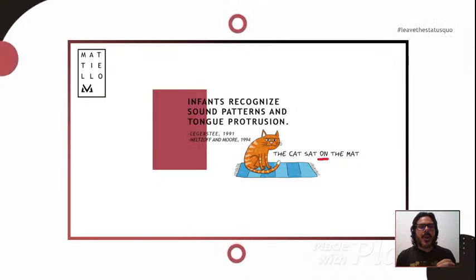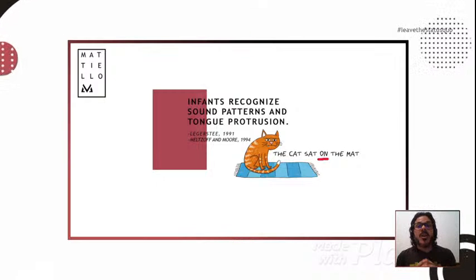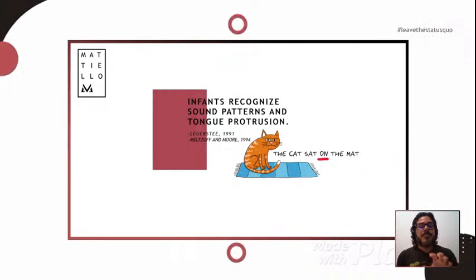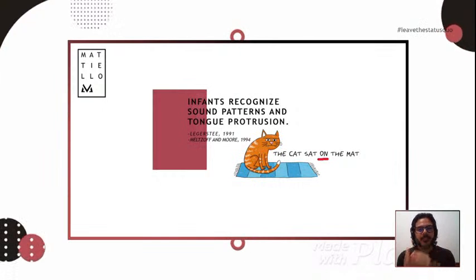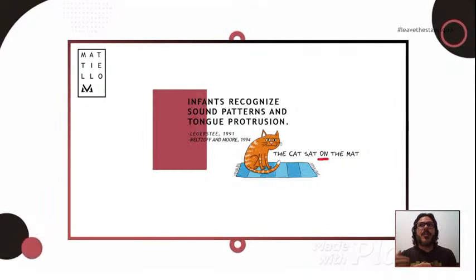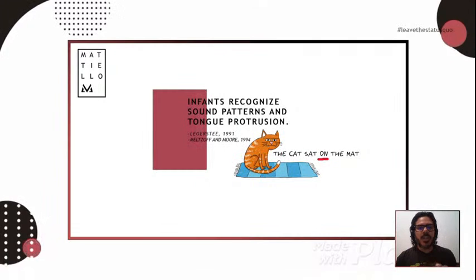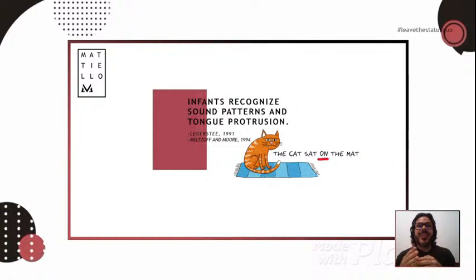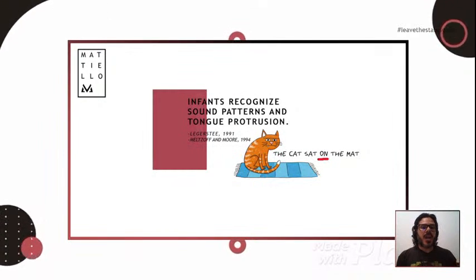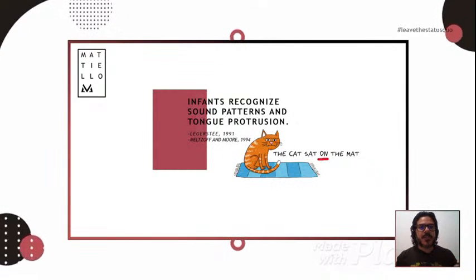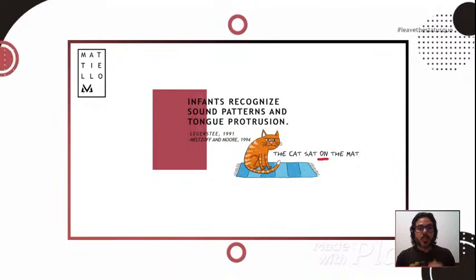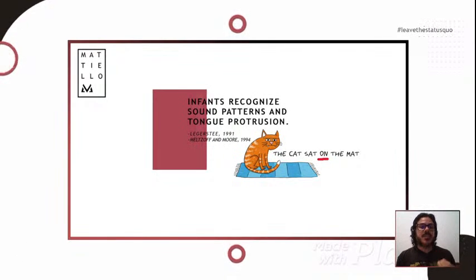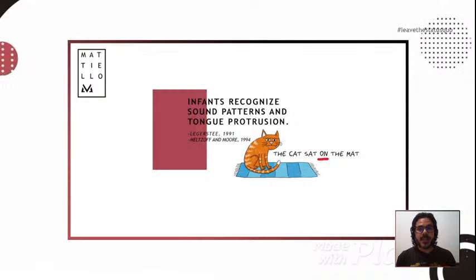What about "on"? Why is "on" underlined here? Because they're not going to understand the meaning of "on". They're not going to conceptualize "on" in the first place. Later on, when they acquire some linguistic knowledge, then they are going to realize what "on" means. They're going to create a concept of what the preposition "on" means. Okay, the structured words are noticed later in the process of language acquisition.